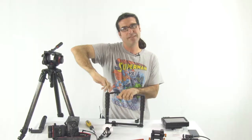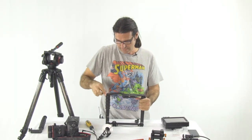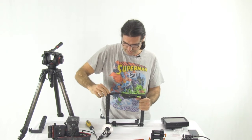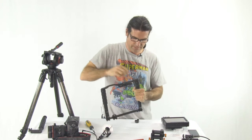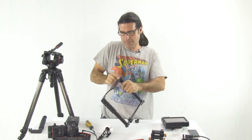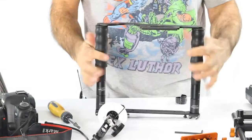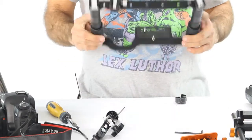All of this uses the little included Allen wrench. Everything comes with an Allen wrench. My big problem is keeping track of all the Allen wrenches because it seems like every single gadget has one. We're going to use just this one today. You do want to make sure that this is pretty snug — it's probably going to feel even a little over snug. Now I've got my new extended height Alzo transformer rig.